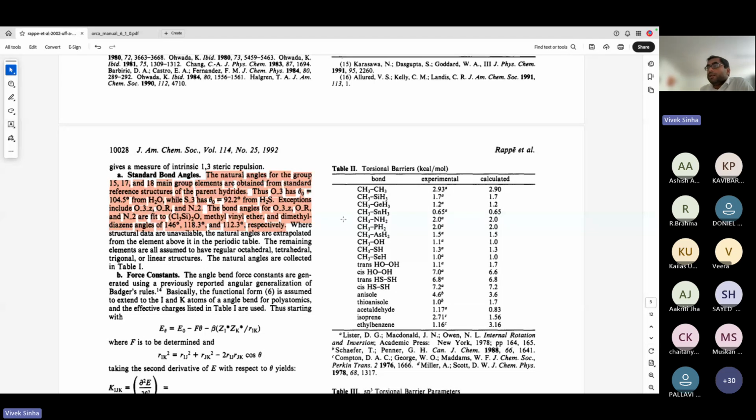Today, there are also many databases against which you can validate whether a new method that you have developed is making reasonable predictions or not. There are specialized databases. If you're working with transition metal complexes, I don't remember the exact name, but you have the PM3TM for transition metals. There are also other databases; for example, when the GFN2-xTB method was developed, they showed it across databases for which accurate thermochemistry or certain accurate parameters were known, and tried to show how much it is able to reproduce them. So that's what goes inside it. Do you have any questions about this paper?